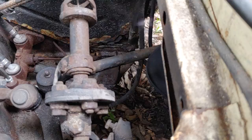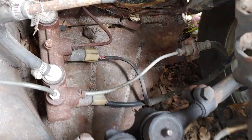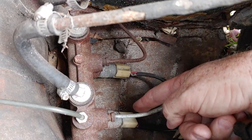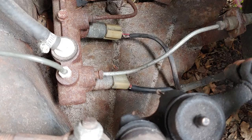The wires go under the car, so if you go under the car, you can see where the one wire goes into the four wire connector, and then from the four wire connector, it comes just like this. It does separate itself. So you've got the front switch and you've got the back switch. They are the same to the best of my knowledge. So if you had to order them or replace them, they are the same wires, the red and white and the black. So it's really simple. Follow the instructions as the video stated.